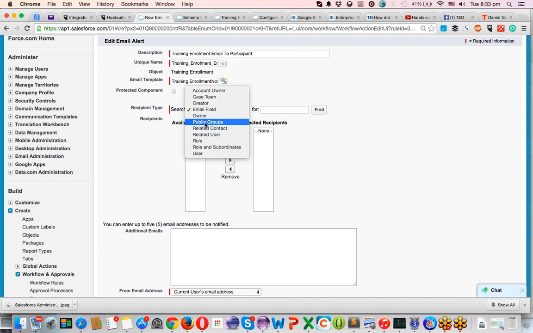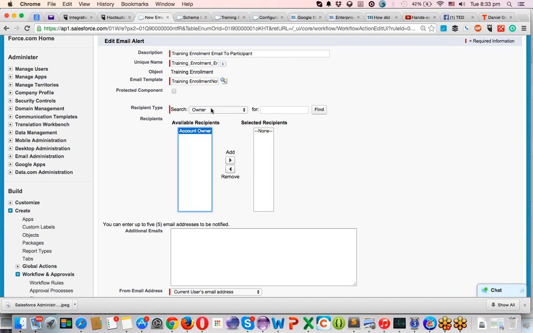So I can send email to other guy. Maybe this requirement won't work, but I can send email to the owner. Owner means account, not account owner.